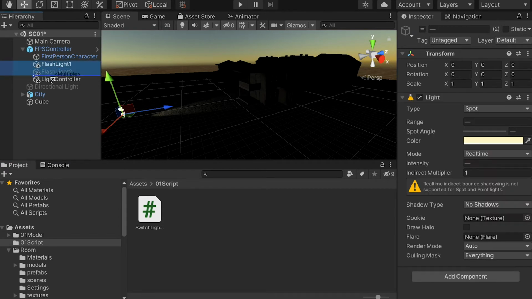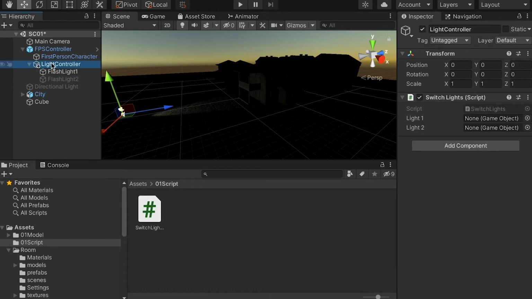So let's drag these two lights inside of the controller folder. If you select the light controller, under the script you should see that we have two objects we can assign. So for light 1, we can just drop flashlight 1 into it, and here's the second light. Alright, so let's take a look at what we can do with the script.